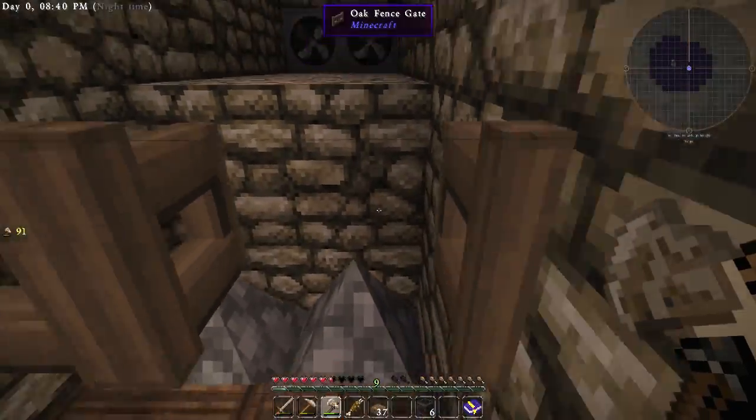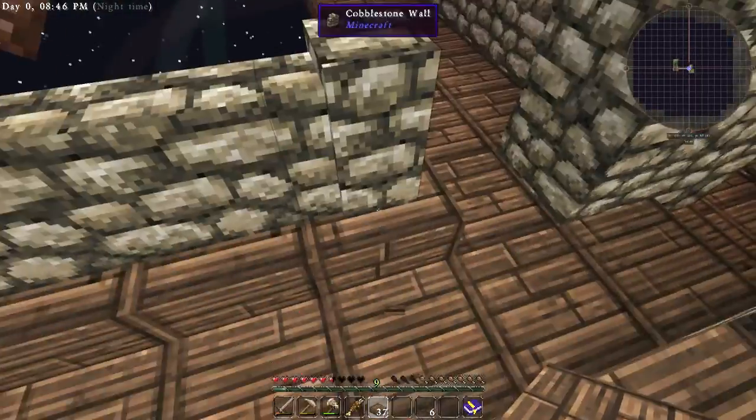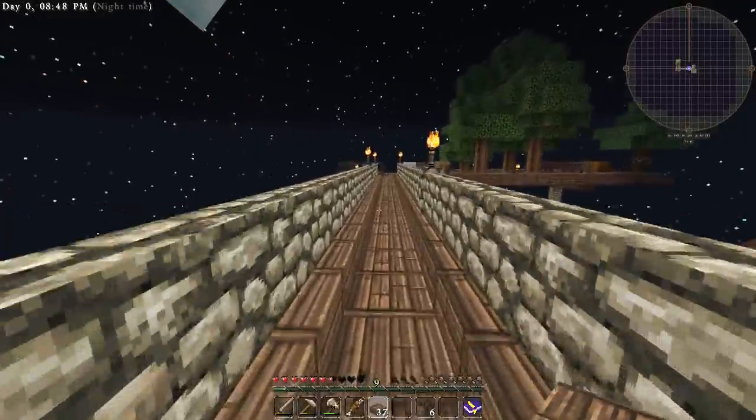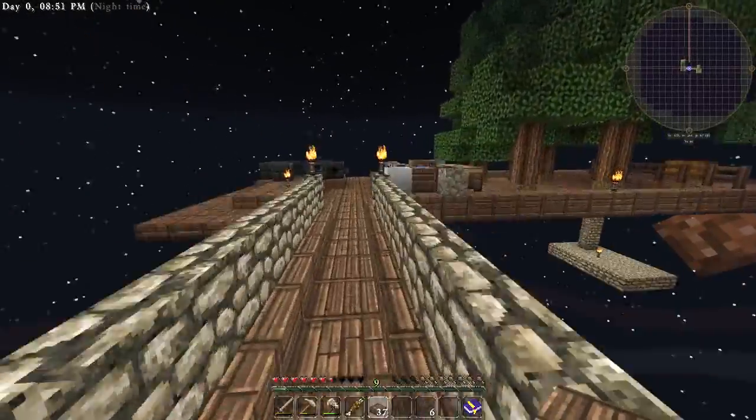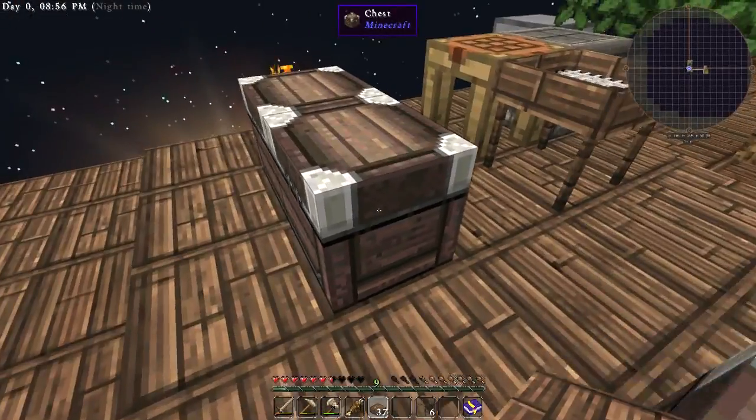Oh, hello. See, it's working. You see? It is working. But a hopper will be good, because then the stuff will go straight into the chest, and then I won't lose anything, because obviously after about 5 minutes, stuff despawns, doesn't it? So that's what you need to make sure.